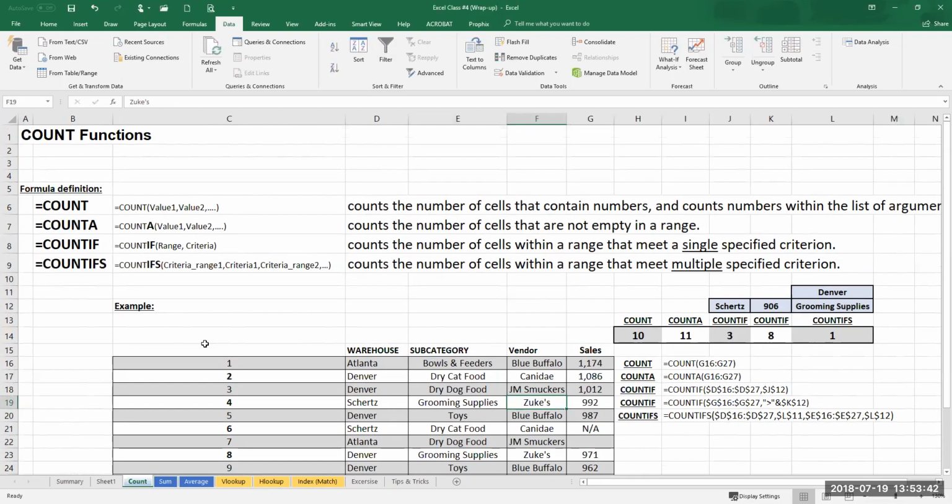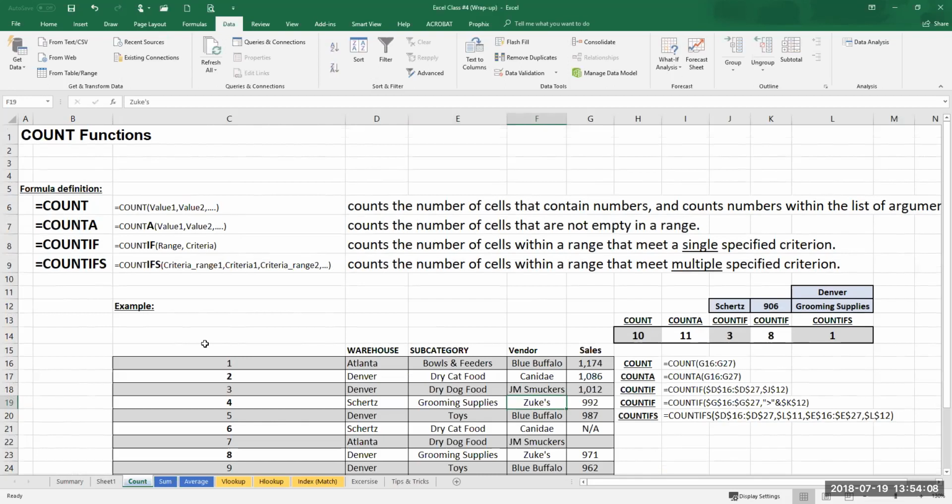It's just a function there, so highlighting through there. A COUNTIF, like if you want to know how many times the word Atlanta falls in your warehouse list, or dog, cat food, however you want to do it, you can say COUNTIF and only if, basically, in this range of cells does that actually come out.